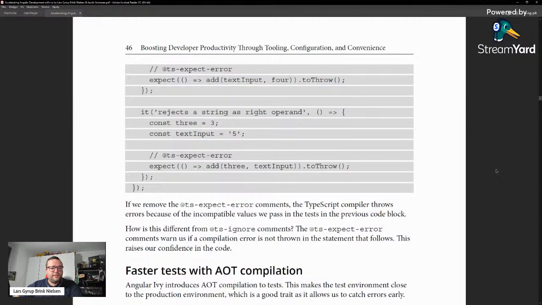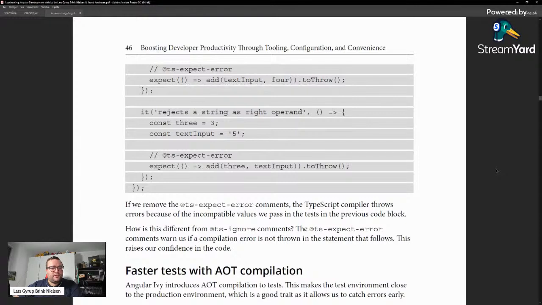And the next case here is it rejects a string as the right operand. That's the second test case. So we have the constant variable 3 with the number literal value of 3. Then we have constant textInput, which has the string value of 5.